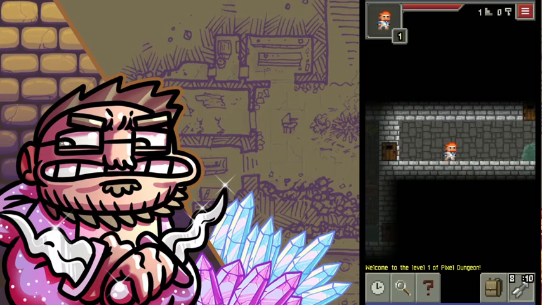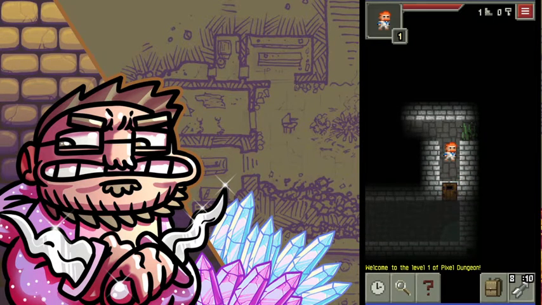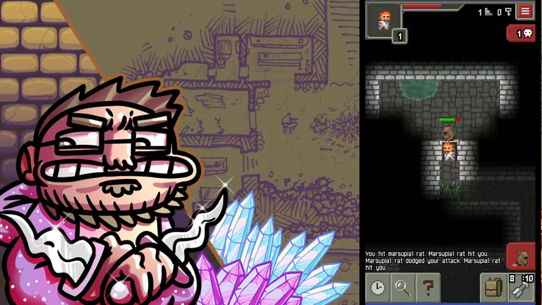So I'm just moving by tapping. There are your general movement features. I can hit the clock button in the bottom left there to wait, and I can either tap on the map or tap on the bottom right, which is just attack the closest thing. I guess it'll show you what you can attack.